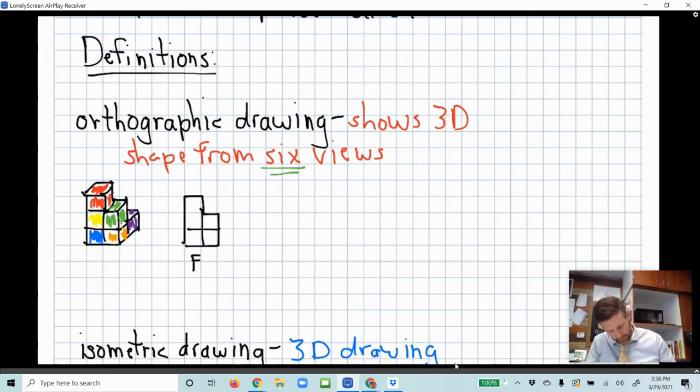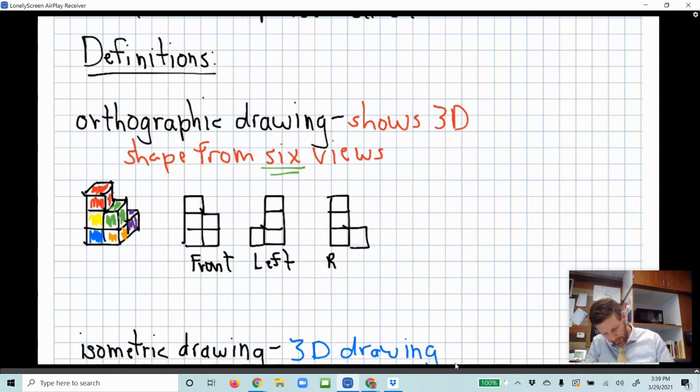I'm not going to take time to color it here, but that would be the front, and we'd label that. I'll go ahead and write front. Now we would consider what it would look like from the left side. From the left side, it's got, again, 3 blocks tall in one column, and then just one little block sticking out, that purple block there in the drawing. That would be as if we were here on the left. If we turn it to the right, I'd get something very similar, but just reversed. There's our stack of 3 blocks, with our little purple block sticking out. So there we have it from the right.